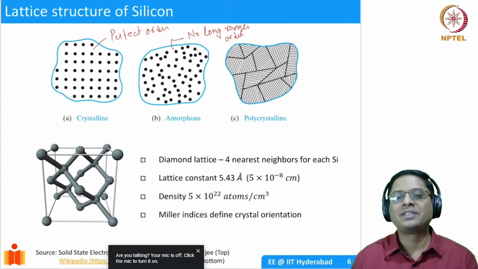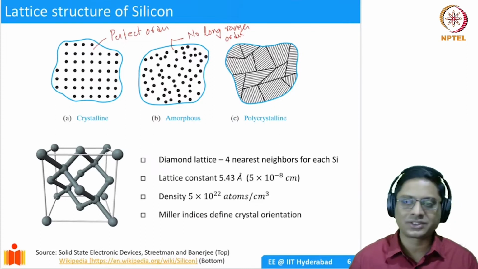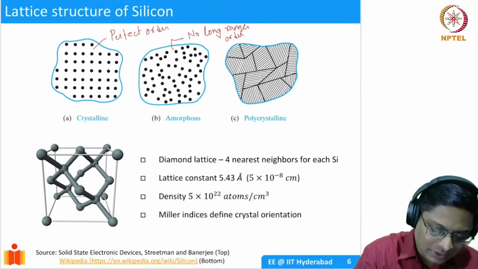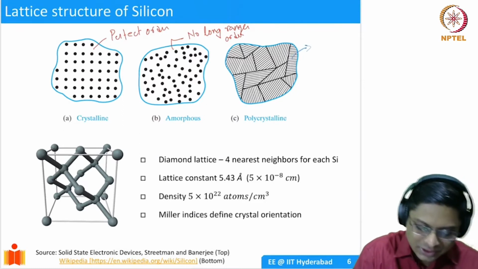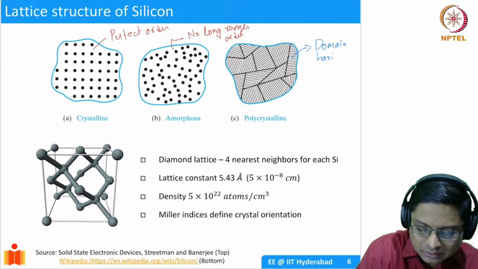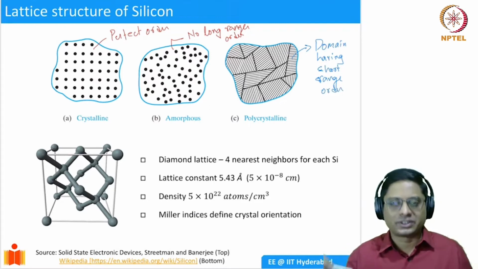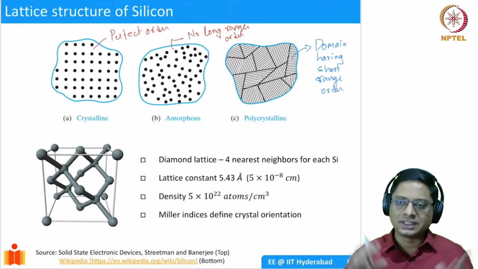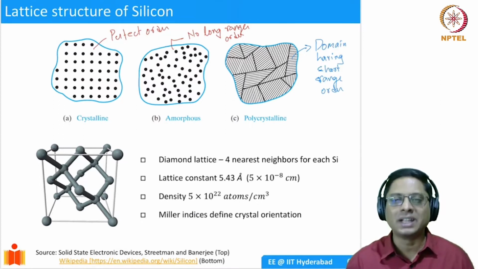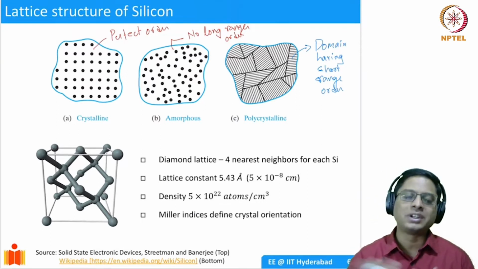And then we have a third state, which we'll call the polycrystalline state, wherein you have small domains. Each domain has short range order. That means the relation between atoms is fixed, the distances are fixed perfectly. You have a short range domain, but if you go to long ranges, there is no order. They're all randomly aligned. So that is called polycrystalline. It consists of many, many small crystals.